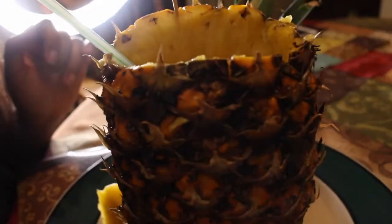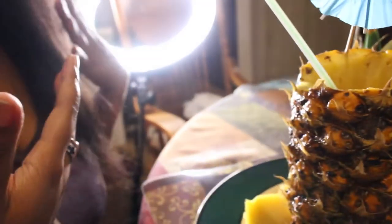This is so good and refreshing. You can taste the pineapple, the ginger ale, and the ice in there. And combining the ginger ale and the mango, it was a tropical pineapple, mango, and the ginger ale definitely brings out a nice summer, like you're on a beach on an island relaxing. I definitely recommend tasting this drink. You can create this for a birthday party or parties or any events. I definitely recommend it.